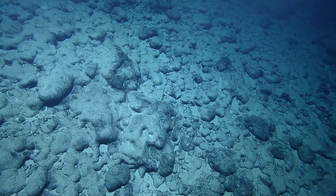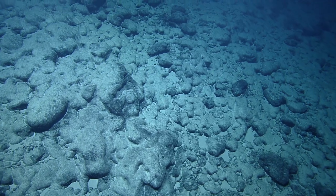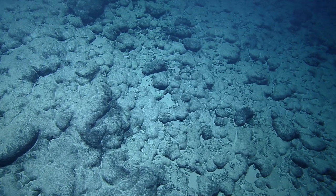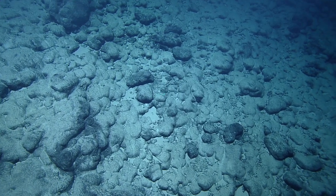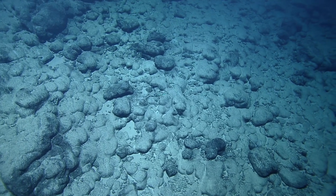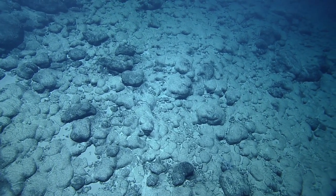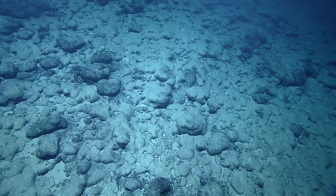That'd be an easy one for lab time. What do you do with a tunicate that's all bashed up like that? You preserve it in ethanol. It depends what kind, so the preservation we use in the lab depends on what the scientist who's going to further process it on land is going to use it for. Normally we use ethanol, 95% ethanol. We also use formalin. We also just dry it, freeze dry it, or leave it to dry. In the case of some corals and rocks, they are always dried.